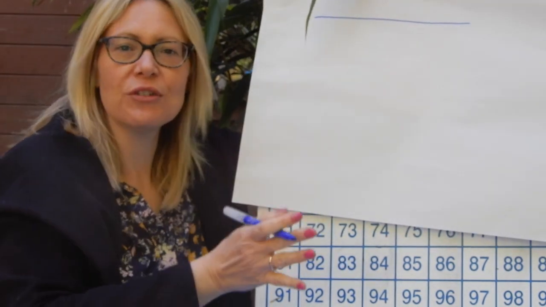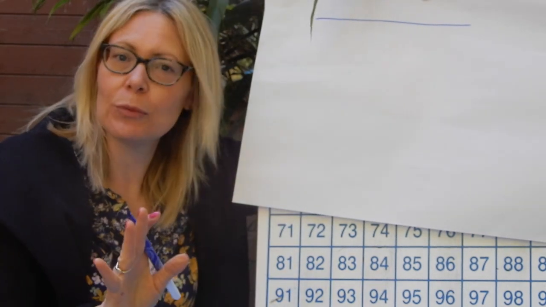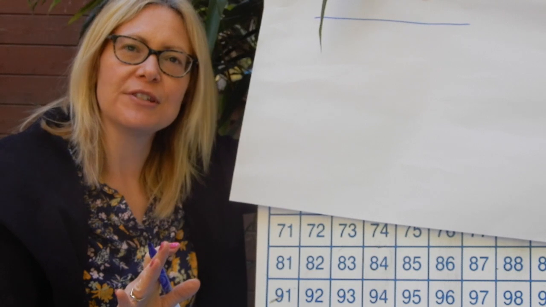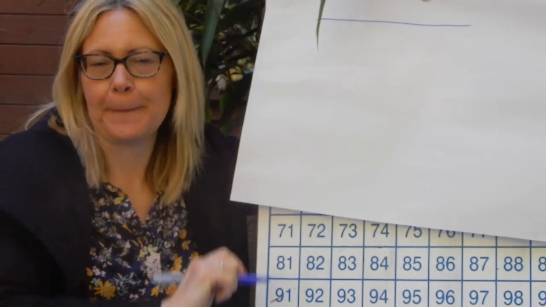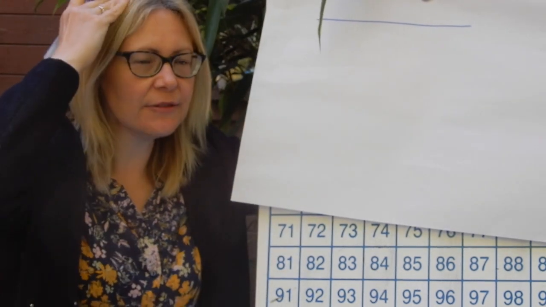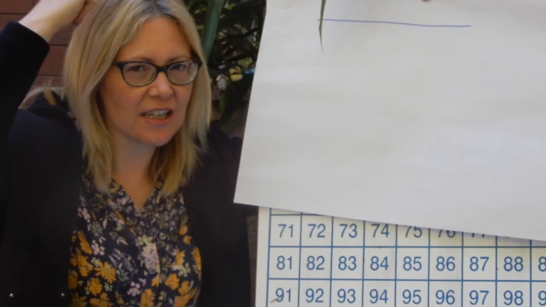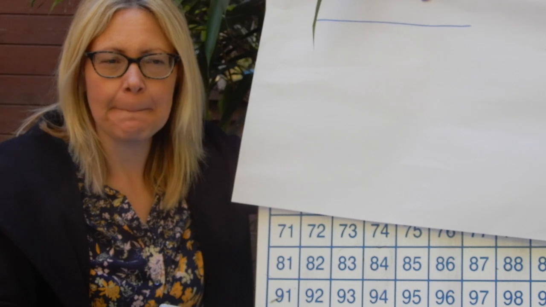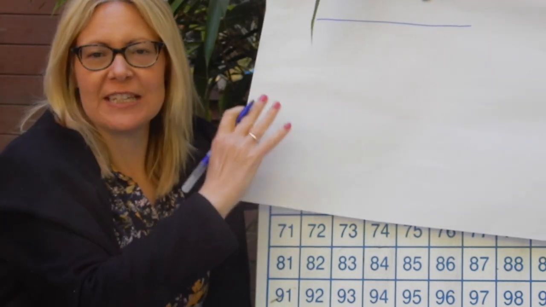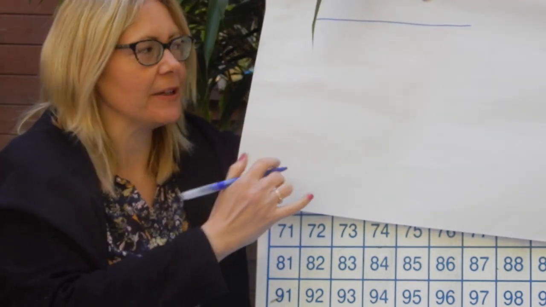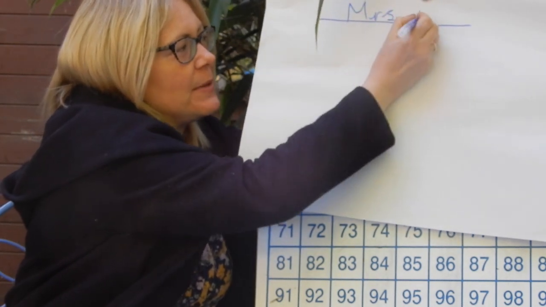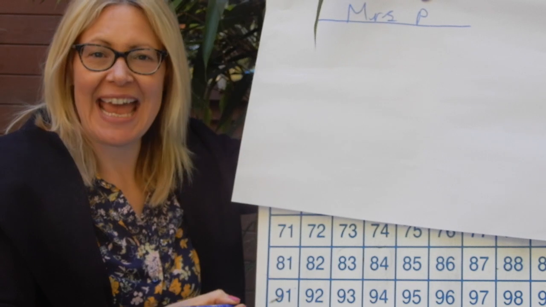Now, what I want you to write about is something you will all know about, so you won't have to do any research for this. I want you to write about yourself. Okay, so you know all that, it's all in here, so it's going to be quite easy to do research. It's all going to be in your head. So you're writing about yourself. Okay, so my heading on this one particular page would be Mrs Patnell. So I'm going to put that there. Let's put Mrs P as my heading.